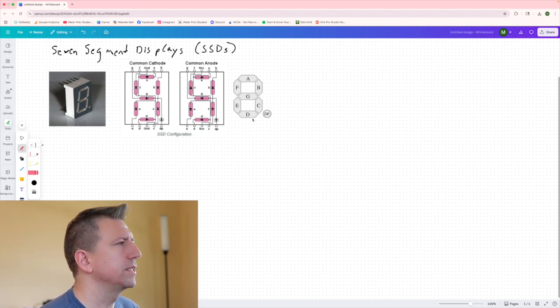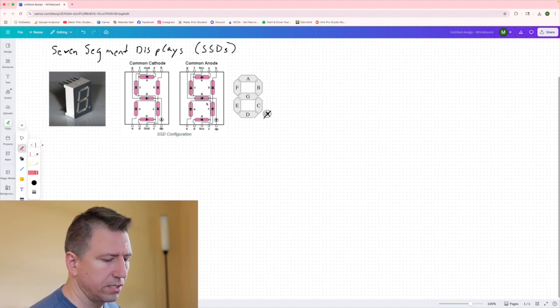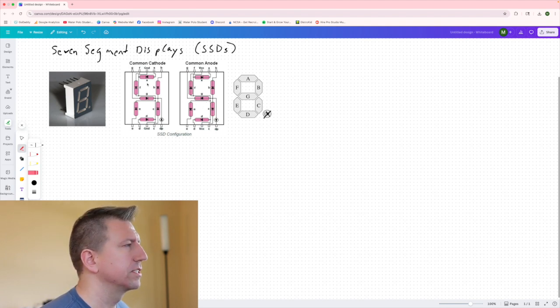There's also a labeling that goes along with the 7-segment displays, and don't worry about that DP, it means decimal point, but essentially it's labeled starting from the top in a clockwise fashion, so A, B, C, D, E, F, and then the crossbar here is a G. And so that's how we label it. Now you'll see that they correspond on our other diagram here to inputs to the actual chip, to the actual device. So that's just what we're looking at, okay? So let's talk about these 2 configurations. Common cathode, what do we have here?